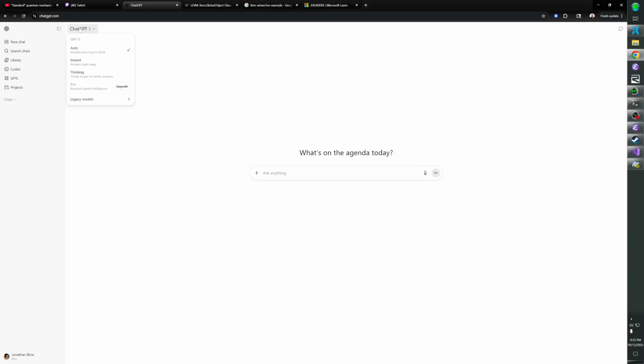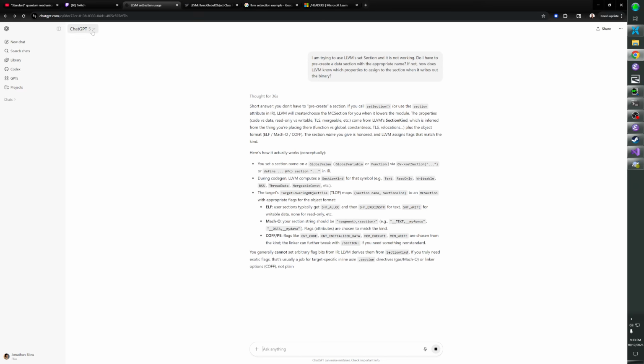What dark mode? You can call set section. LLVM will choose the MC section. The properties come from LLVM's section kind, which is inferred from the thing you're placing there. That's retarded. Okay. Why is LLVM so bad?